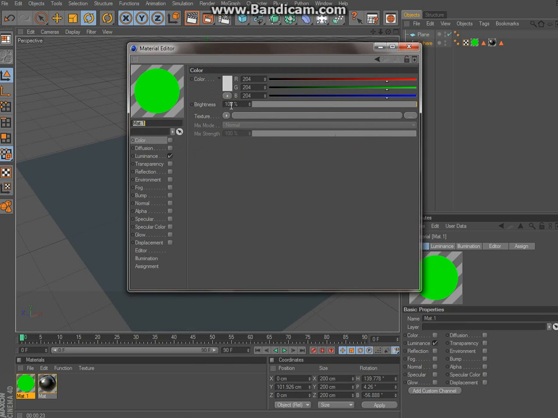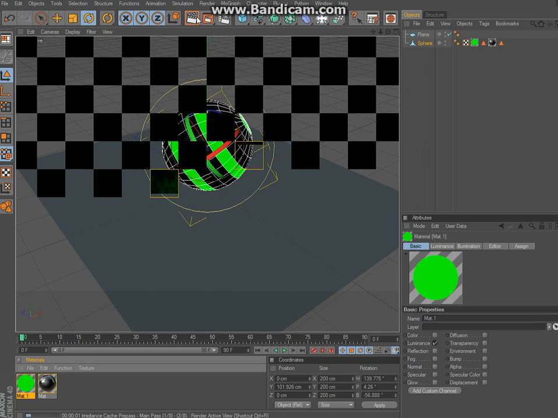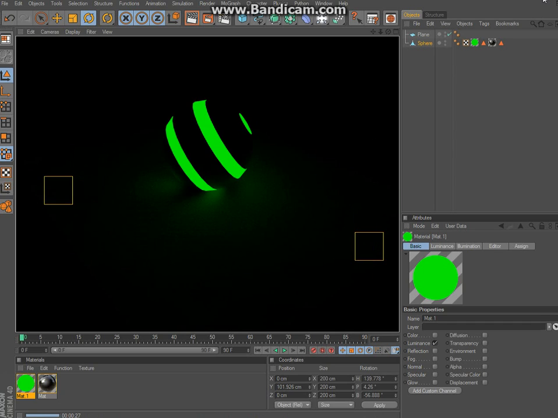On the color of this, you have to set a really high number. And now when I render it, it should be brighter. I'm gonna skip through this. Alright, as you can see, that looks way better than when we started.